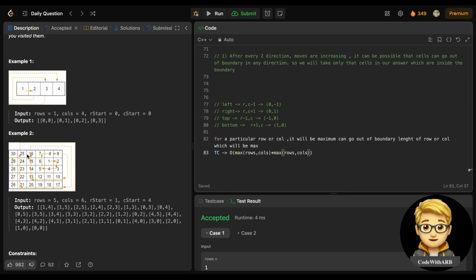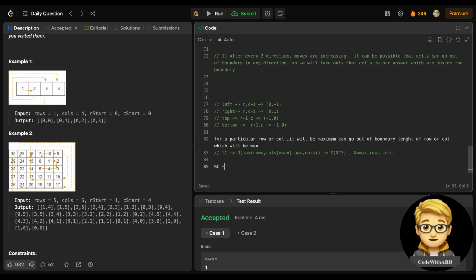See, if you traverse only 5 in a particular right direction, then for the left direction you can move one plus move from the previous one, which cannot be greater than the rows or columns in the matrix. And for each matrix it can iterate over the rows and columns. So that would be max of rows into columns, or you can write it as O of n square, if n is the maximum of rows and columns. This is something which you need to understand. Just imagine that every time we move one plus move, and the moves cannot be greater than the rows and the columns.